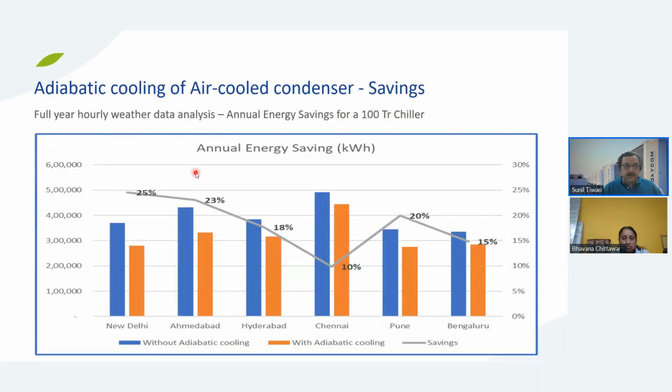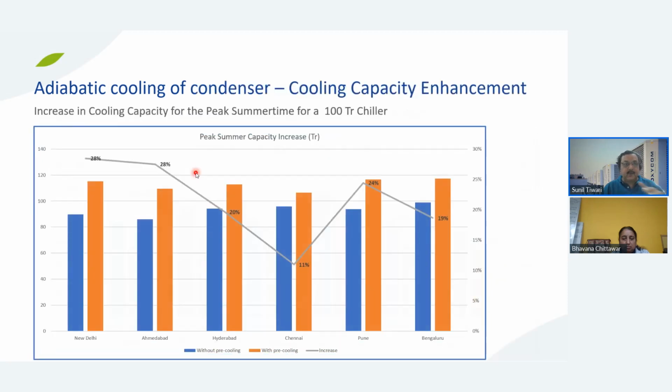Before I go to this, let me talk about peak capacities, how the cooling capacity can increase. Now, this is for a 100-ton chiller. My software directly catches the peak design condition of all these cities and gives me the result. So, for example, in Ahmedabad, a 100-ton chiller during the peak summer time is going to perform at a level of around 90-94 TR. It is derated. A similar chiller in other conditions is probably rated more. In Pune, it is rated to this level.